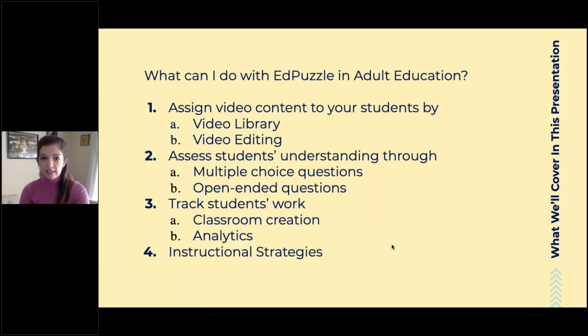So EDPuzzle is a website, and it's basically a huge video library, but it also has a lot of ways that you can track what your students are doing on it. So what can you do with EDPuzzle? You can assign videos to your students. You can use their video library, or they also have a video editor where you can upload your own videos, edit them, and share them with your students. You can assess your students' understanding by embedding multiple choice or open-ended questions into your videos. And you can track your students' work.